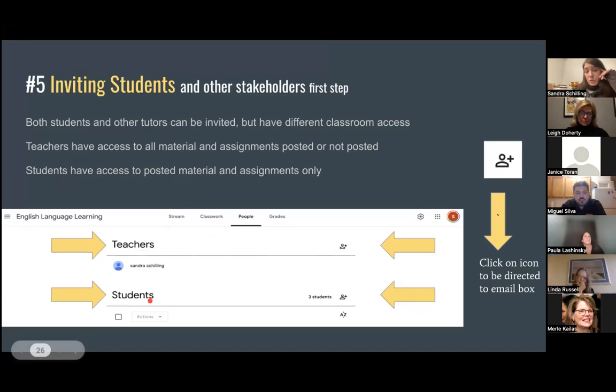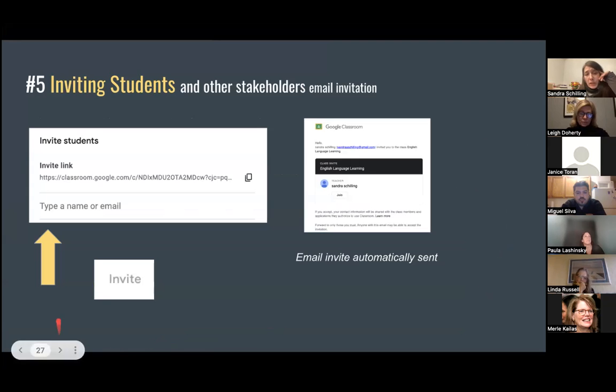The way to invite is just to simply figure out you want to invite a teacher or a student. You go over to this icon here, the little person with the plus, and you're going to click on the icon, and that goes directly to an invite. I did not put my invite up here because it pulls up your full email. So I didn't want to just share all the email contacts that I have. But this will also have the list of your emails here.